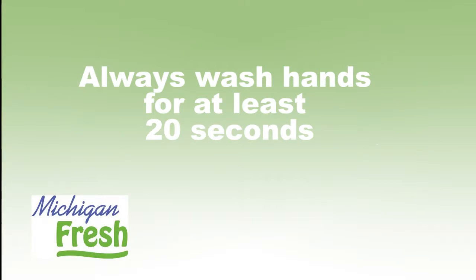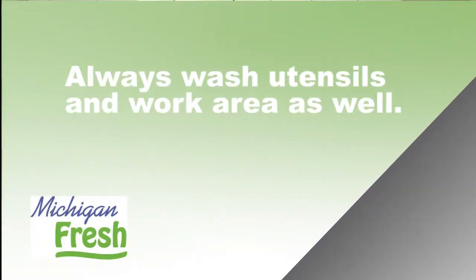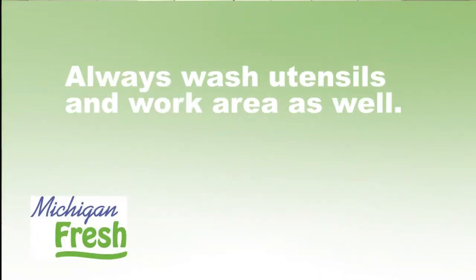Okay. After that, we want to make sure that our stations where we're working and our utensils that we're going to be using are also washed. Now, Amy, the thing with the winter squash, as we obviously talked about, we don't need the external rind. What is the safety that we need to take into place or consider when we're using these in our kitchens?